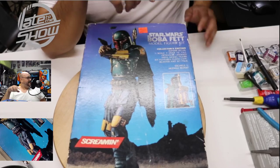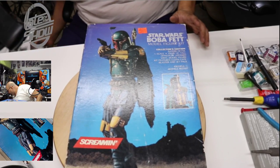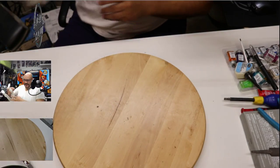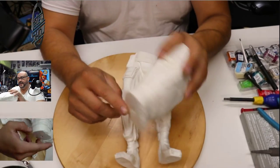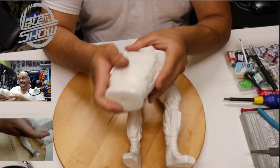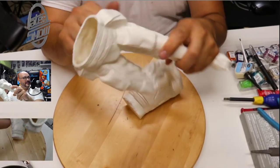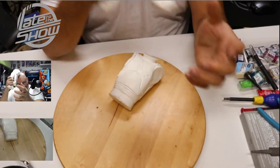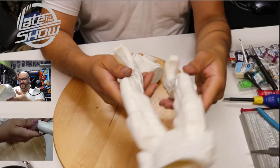So today we got this model. We unwrapped it here, just to review some of the stuff, because the whole thing was about the model. I did cut it. I started cutting it out, but look how thick this sucker is. It's super thick. Ouch, thick. That's how thick it is, man. This sucker is going to be badass.